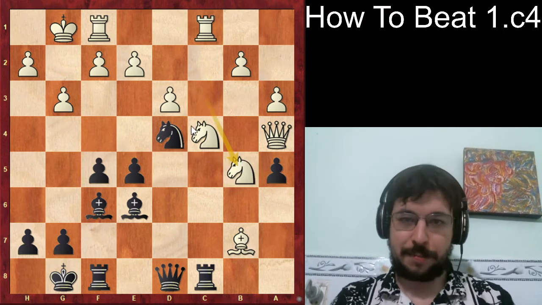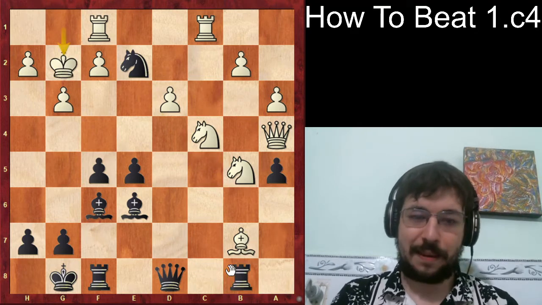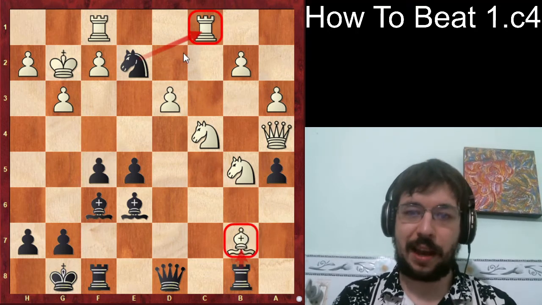But after knight takes b5, we can play knight e2. And we see it after king g2 and rook b8 that the position is kind of falling apart for white because this rook is under attack and, well, the bishop is under attack at the same time.